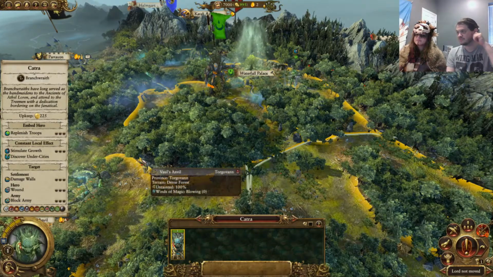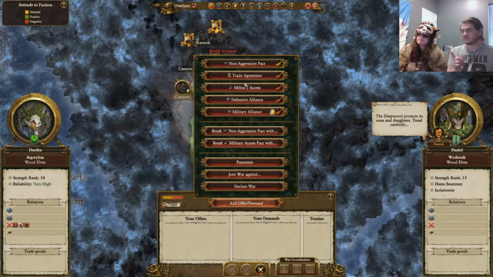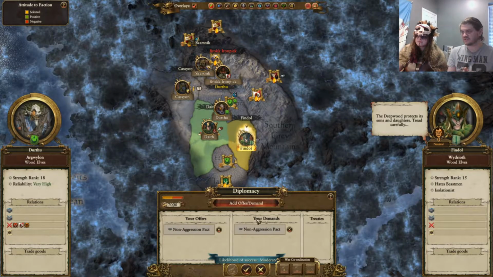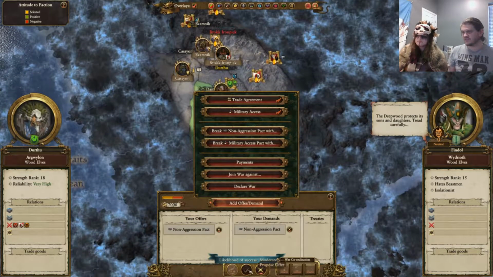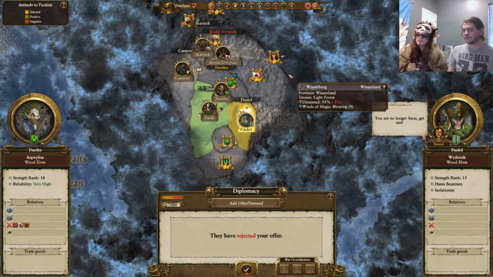Let's open up diplomacy. Non-aggression pact, because that looks like the only thing they'll accept right now. Try adding another offer. Let's see if that changed their opinion of you. They're not ready to trade with you. We're not going to add any other offers. Just hit the check mark at the bottom. We'll see if they'll take a non-aggression pact. They said no. Screw those guys. Whatever.